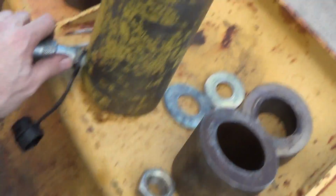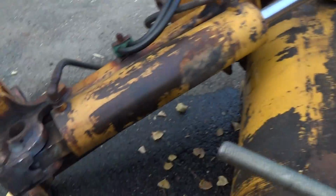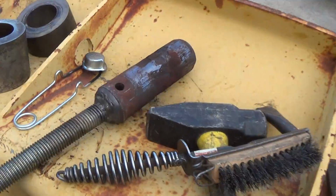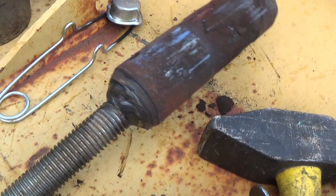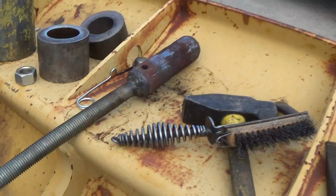I don't know if it's a 20 or 30 tonner. I was pumping on that thing pretty hard. Yeah, I think that's pretty much about the limit of something like that you could expect of that. But yeah, that's a little trick if you're not familiar.